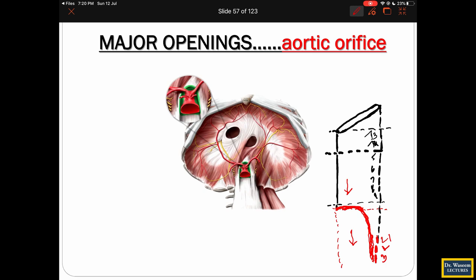So if this is the central tendon of diaphragm, around here in this area will be my aortic orifice at the level, which level? T12 level, in the midline. And when I come here more anteriorly, you see, it is like a dome. At this level, this is T12, this will be T11, this is T10. Right here in this area, I will create another orifice in future.